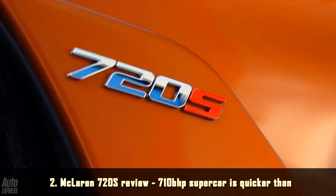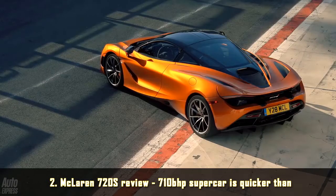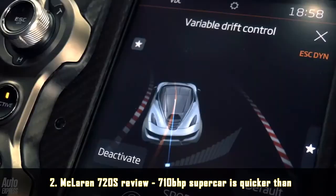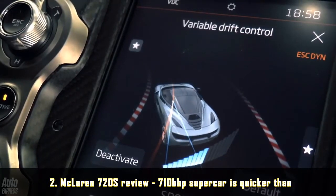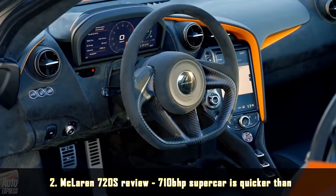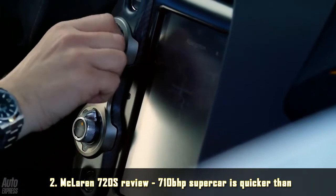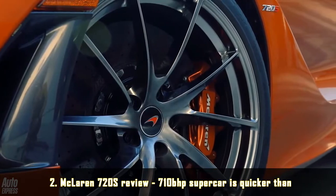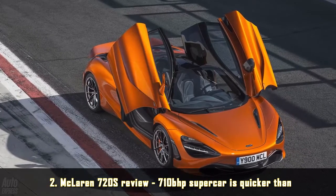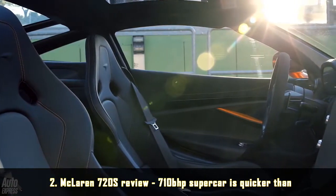The 720S is powered by a new 4-litre version of McLaren's familiar twin-turbo V8, built by British engineering firm Ricardo. The tub is all new — called the Monocage 2 — while the all-round double wishbone suspension is a development of the original computer-controlled system pioneered on the 12C. Overall stiffness is way up and weight is well down compared with the 650S. There's also a lot more aero, and the electronic drive program has been simplified to four settings: auto, comfort, sport and track. The brakes are carbon ceramics, and the doors are the same dihedral design from the F1. They look great, and the narrower carbon fibre A-pillars mean all-round visibility is much improved.